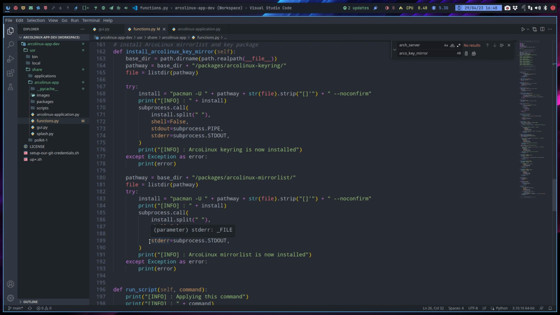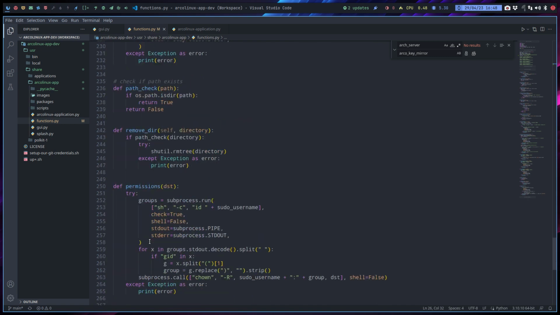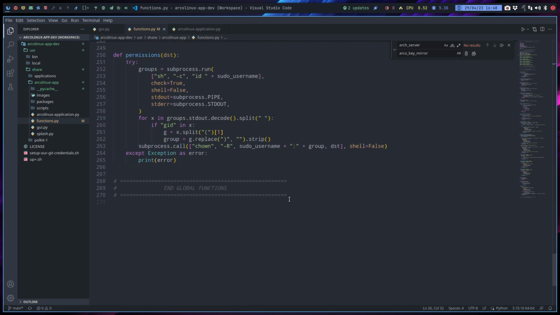Now let's go down here and keep things a little bit separated, and let's call this the start of the pacman.conf thing.